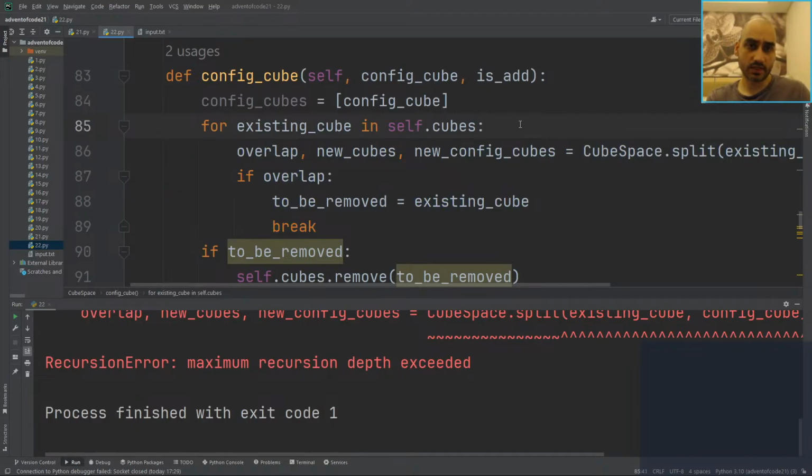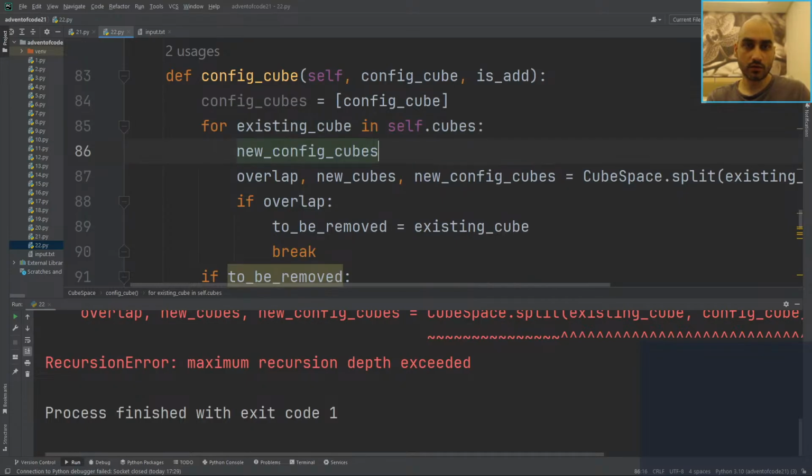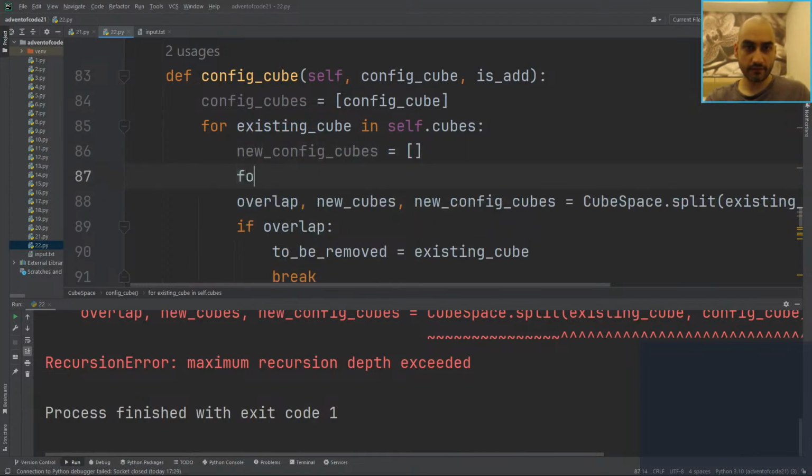Alright, so here's what we do. Say new config cubes is a new list. And then for C in config cubes, we try and intersect each of those with this.